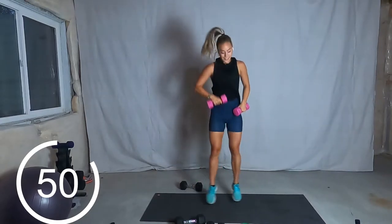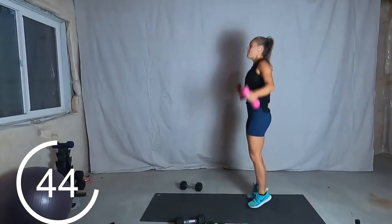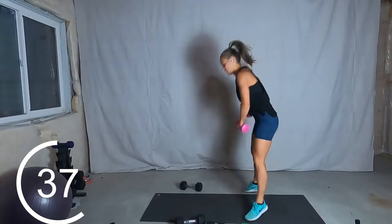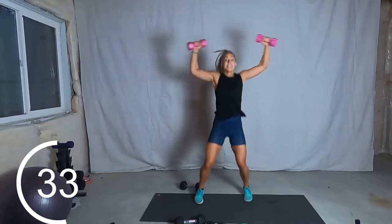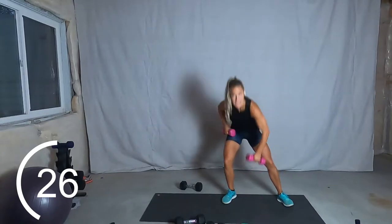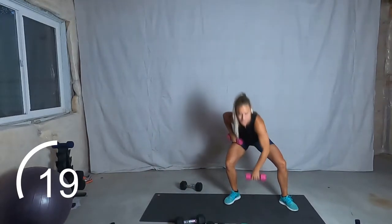Here we go. Good, make sure you're sending that butt down more than anything. You're not bending over. Okay, so we're down, down, down, good. Option here is to step it, okay? Taking that jump out, and then tap it quick if you really want low impact, okay? Other option is to just go body weight.